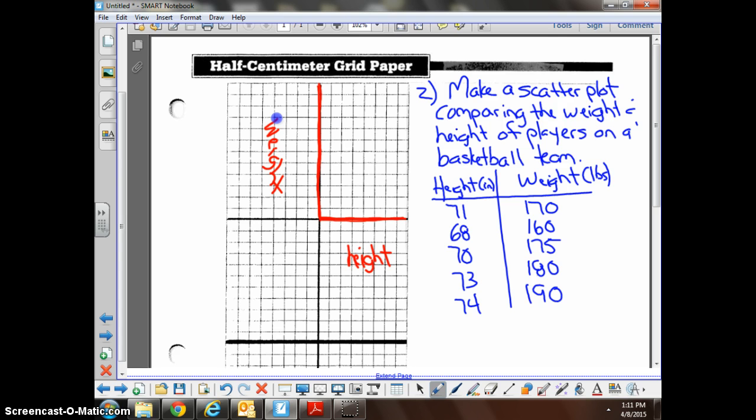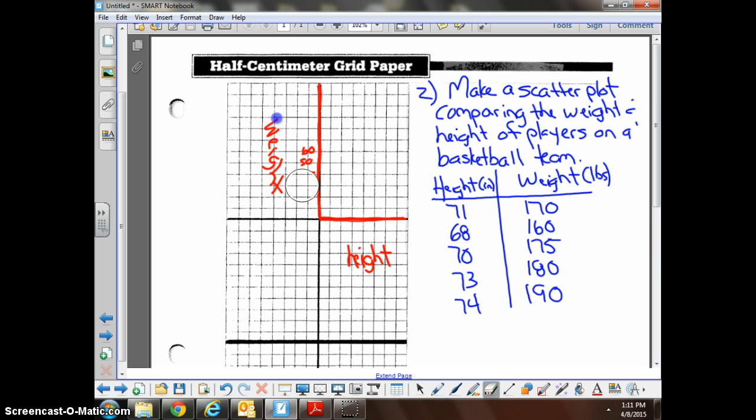And then I'm going to start by looking at the data table, and I see that my weight, on the right side of the data table, has a range from 160 to about 190. So what I'm going to do, correct me if I'm incorrect, is start at the very bottom of my y-axis, put the number 0, and then go by 10: 10, 20 pounds, 30 pounds, 40 pounds, 50 pounds, 60 pounds. Does this make any sense to you? No. It makes no sense at all. So I am not going to do that.